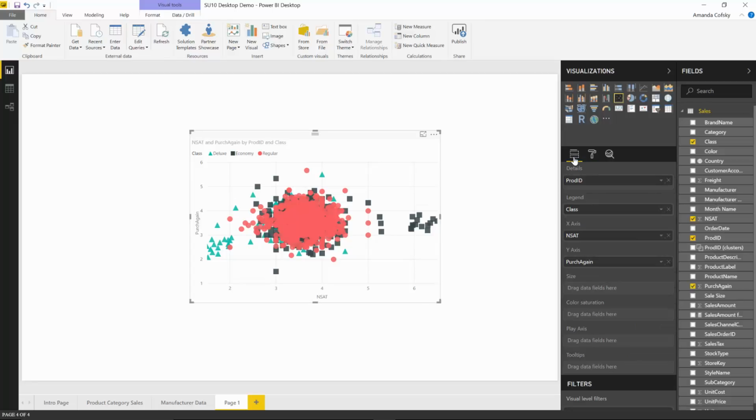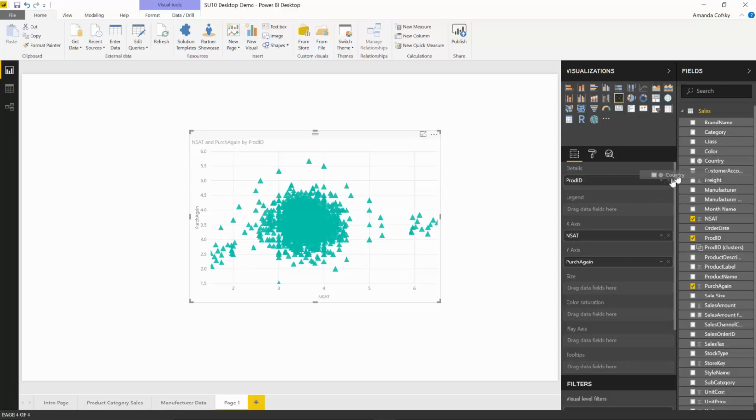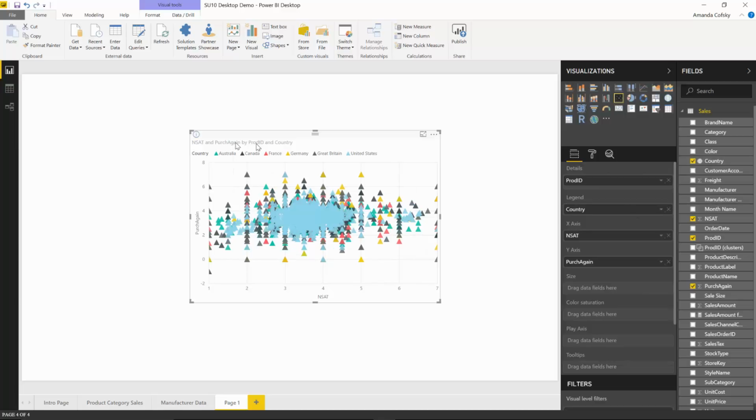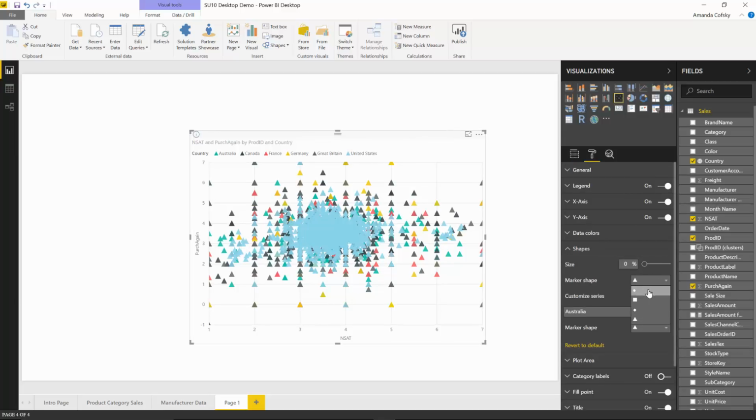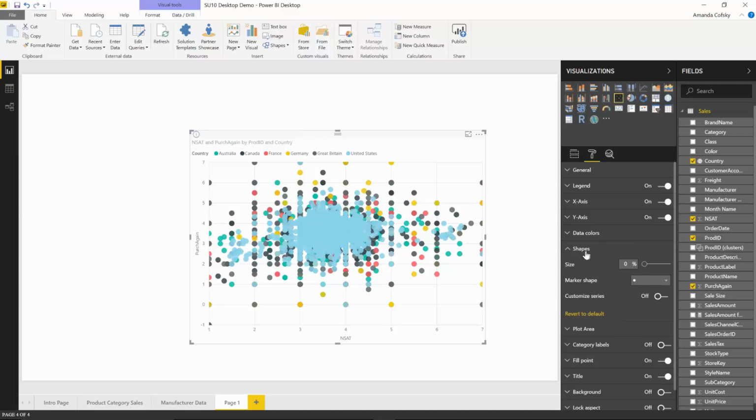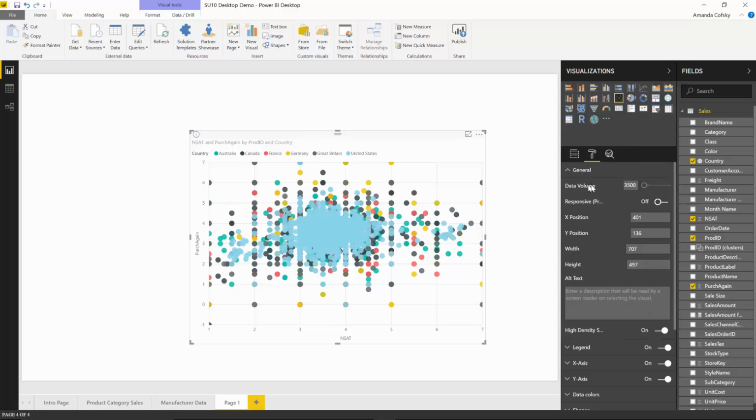So to do that, let me first switch over to putting country on my legend, because that should put me over the data point limit, as you can see. And I'm actually going to go real quick and put my shapes back onto a circle for everything. And now in the general card, I have this data volume slider, and it starts at our default limit of 3,500. And you can see up here that I am in fact sampling. And I can increase this slider from 3,500 all the way up to 10,000.